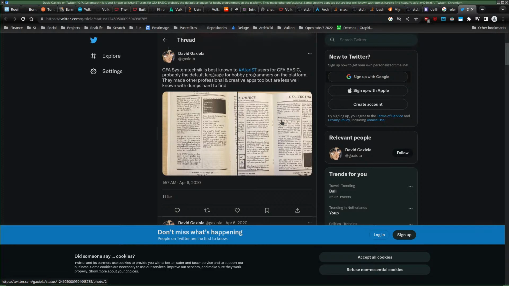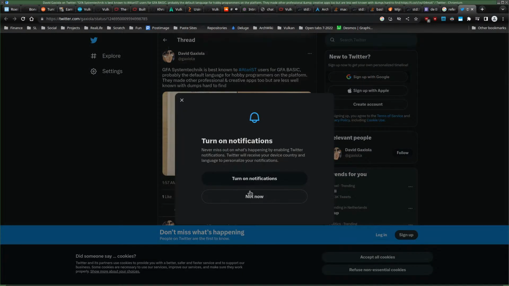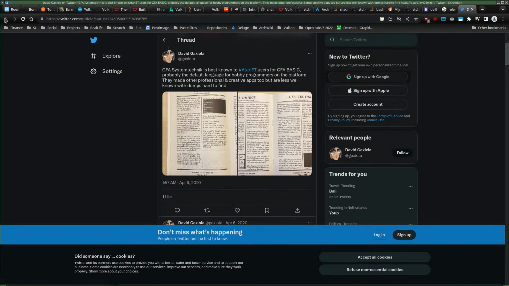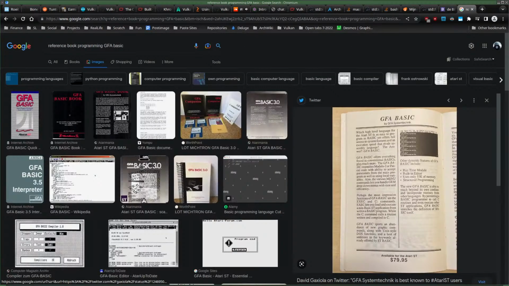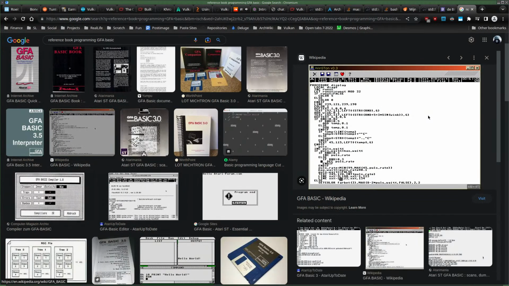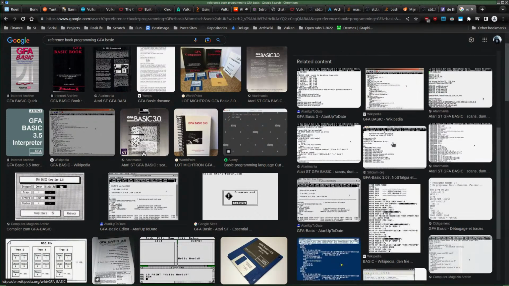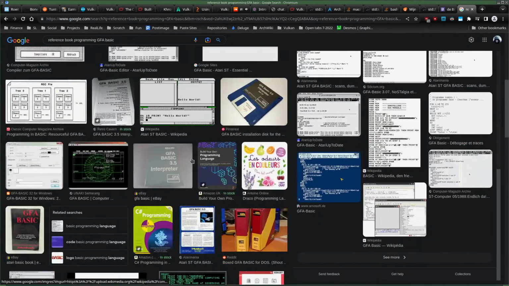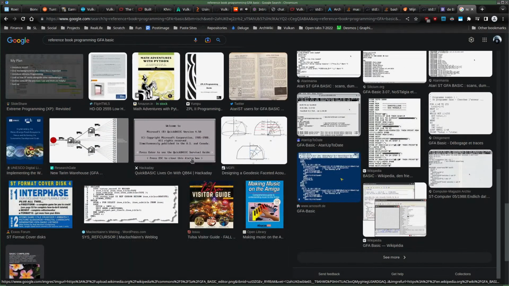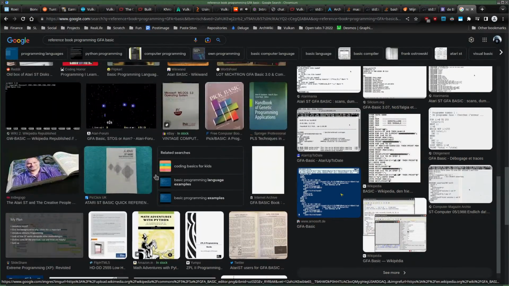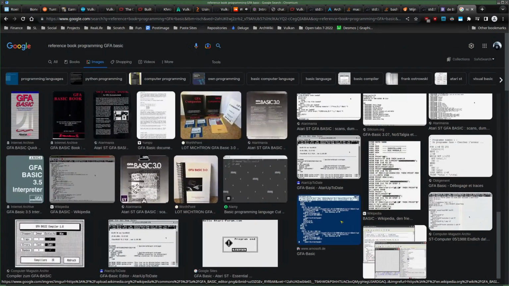You can't see how thick it is, but these things were thick books with a lot of letters and a lot of stuff in it. This is an example of GFA Basic, I guess. And then you just begin. You just begin. And if you don't understand anything, you take the thick book and you look it up. That's how I started.